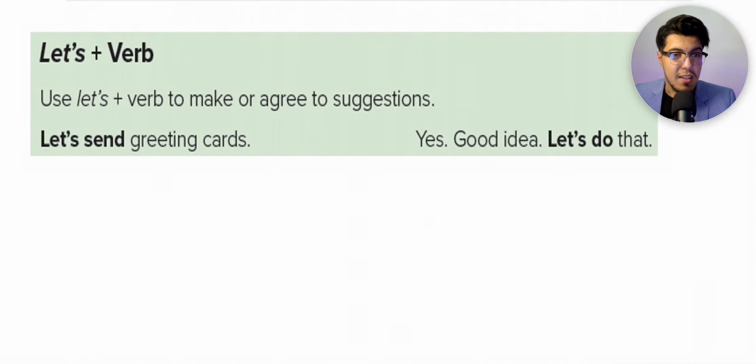Now let's jump to the expression let's plus the verb. We use let's plus the verb to make or agree to a suggestion. For example, let's watch a movie. Let's do that. Let's do then. Let's send an email. Let's wish the best wishes. Let's pray. Whenever we want to do something together or to suggest something that we have to do together, we use the expression let's plus the verb. For example, let's send greeting cards, or let's do that, etc.